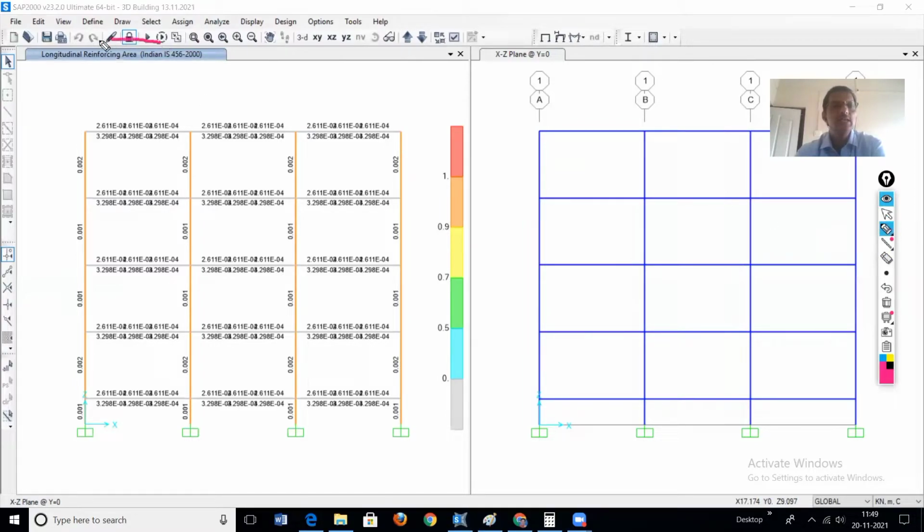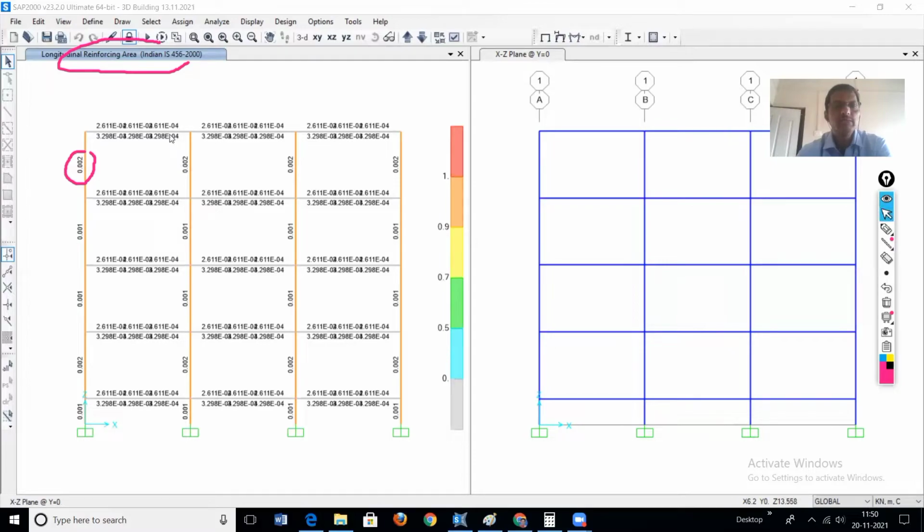These are the longitudinal reinforcements in square meters. In the column it is 2000 millimeter square. 2000 millimeter square is the reinforcement area required under different critical load combinations.